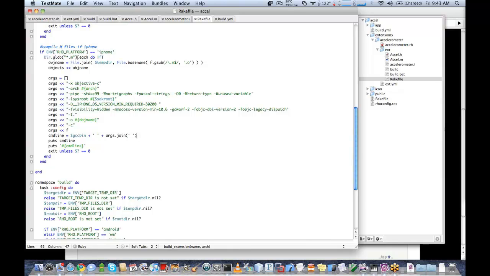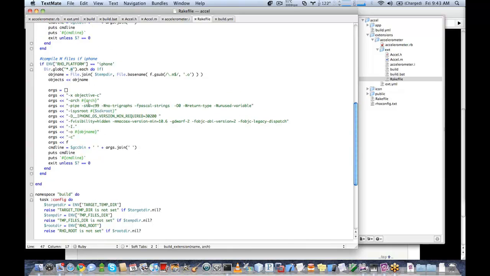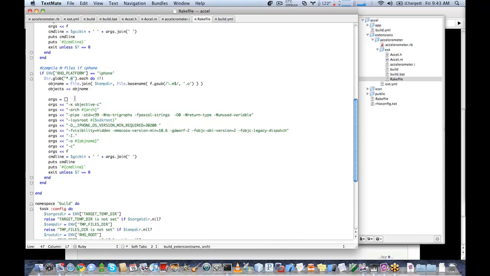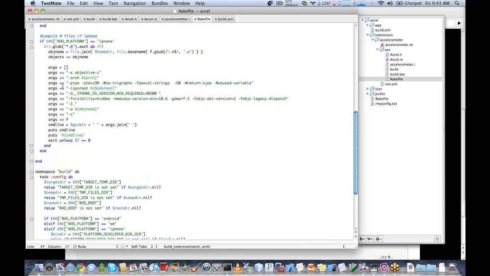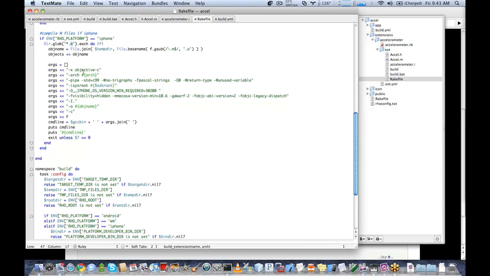This is very similar to the .c. Because it's only iPhone, all we have to do is check for iPhone, go through all the .m files and add them to our list of objects, and then add the specific flags that are needed for building for iPhone.